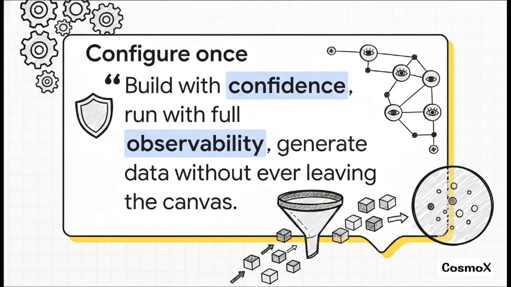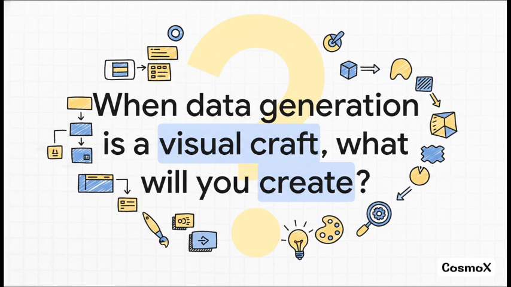You know, this quote from the team behind SyGRA really just says it all, doesn't it? Configure once, build with confidence, run with full observability, generate the data without ever leaving the canvas. It's about creating this seamless, integrated, and totally transparent experience from start to finish. And that really leaves us with one final exciting question. By making these powerful workflows so much more intuitive, we're lowering the barrier for everyone to create really high-quality data. So when data generation stops being a battle with code and actually becomes a visual craft, what amazing new things will you be able to create?